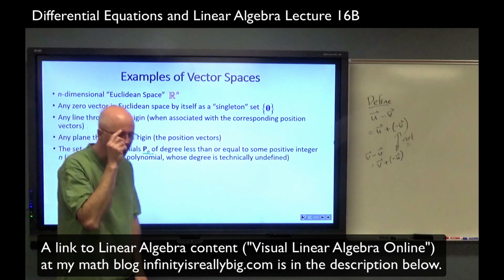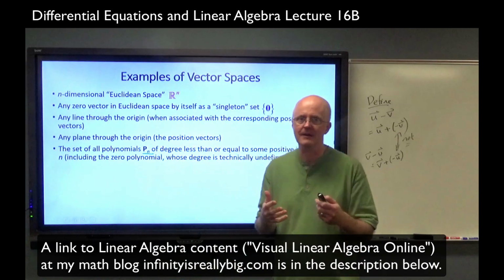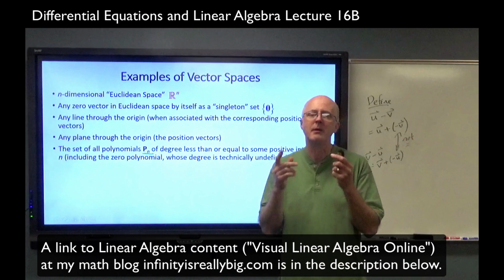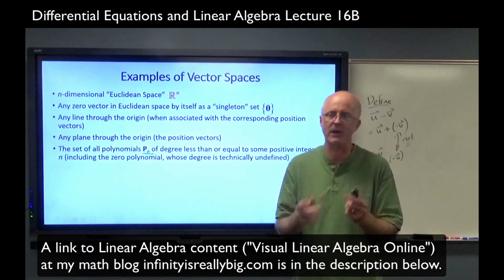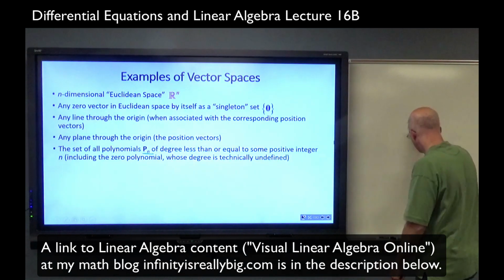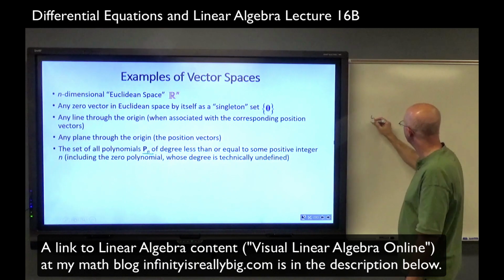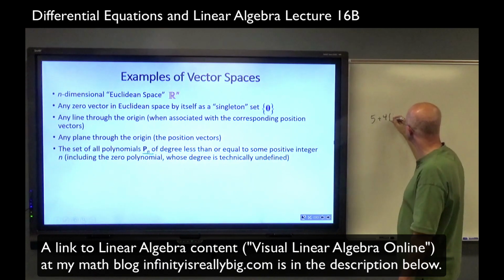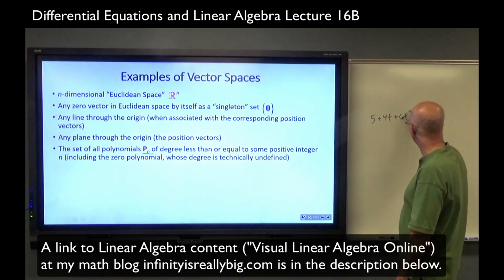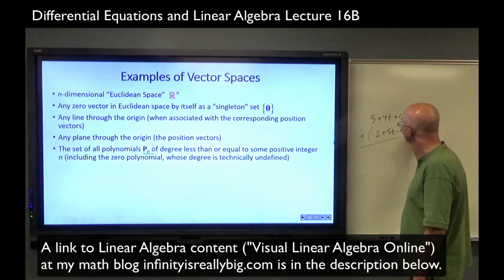Now, polynomials are functions. You can graph them, you can find their derivatives, etc. And we will sometimes think of them that way. But we also can think of them as purely algebraic objects, where essentially the powers of t, if you want to call the variable t, are just placeholders. So if we want to add two polynomials, say 5 plus 4t plus 6t squared, add that to the polynomial, say negative 2 plus 5t minus t squared.